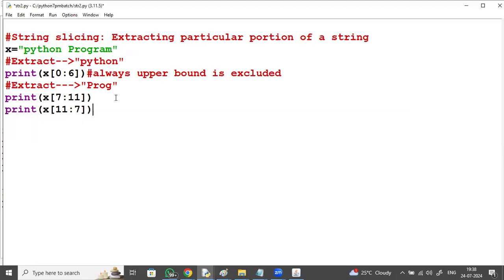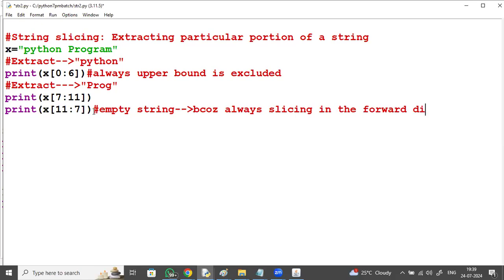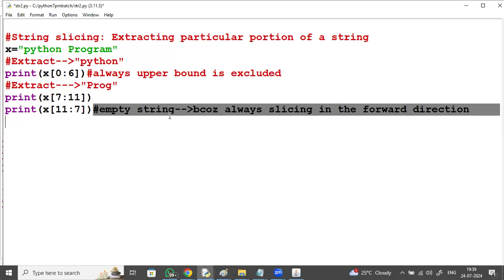It gives an empty string, because slicing always goes in the forward direction. 7 to 11 is fine, you are going forward. 11 to 7 means you are going backward, so it gives an empty string. Check whether you got an empty string or not.